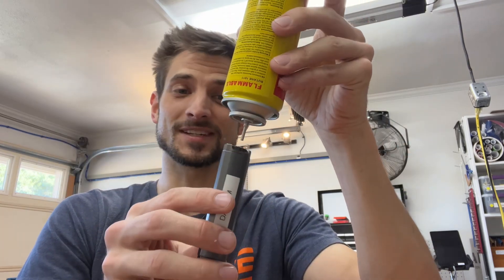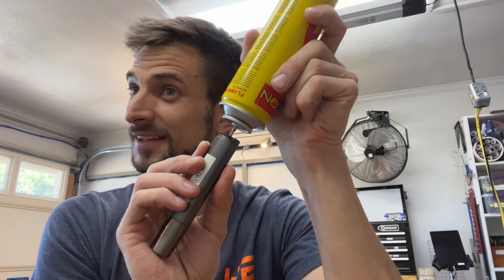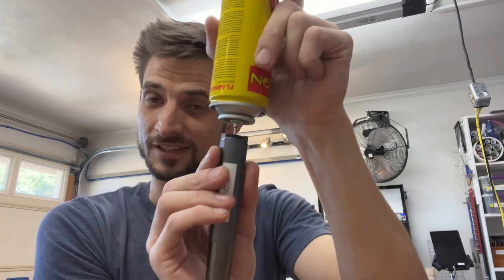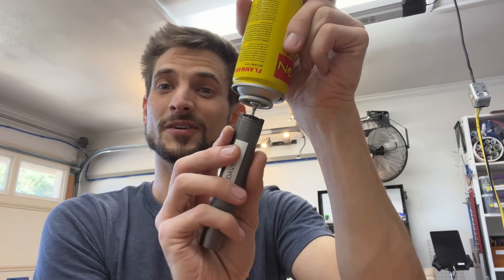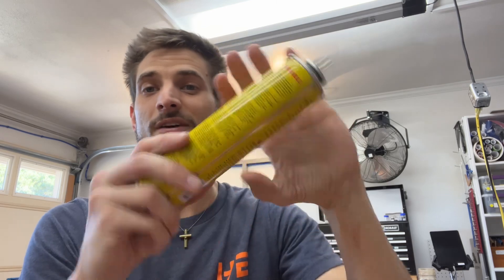You're going to turn both items upside down. In most cases, you're going to press that, and it's okay if you hear a little bit of sound, but you want to make sure it's generally sealed. You might have to do it twice because this will cool down, and if this item cools down, you can warm it back up and it will flow the rest of the way.